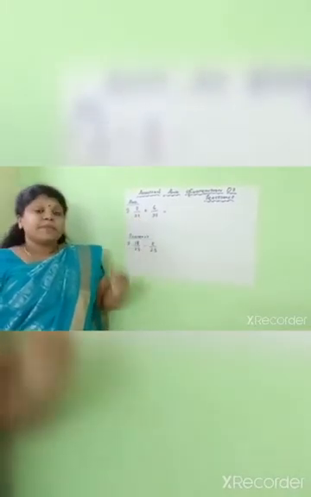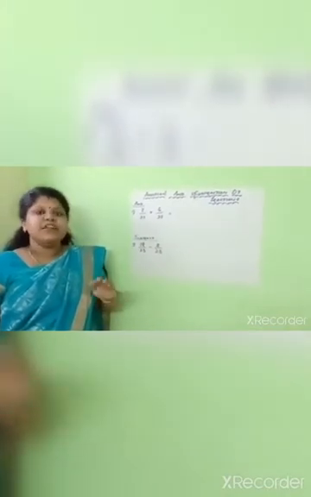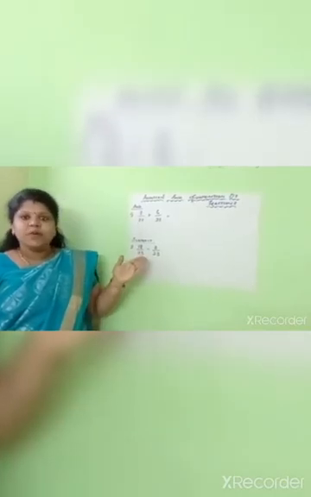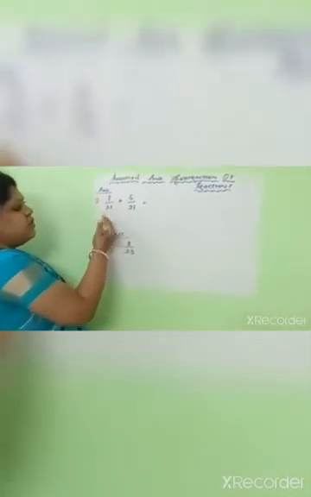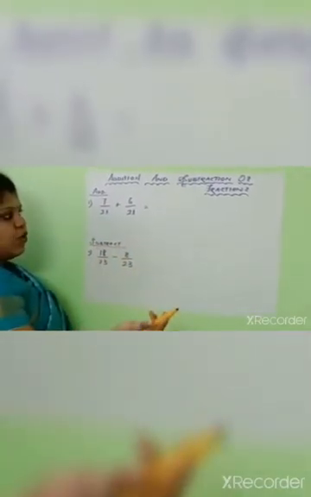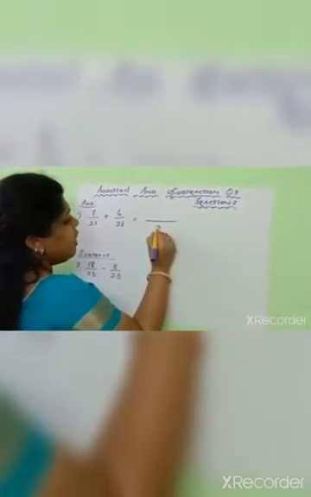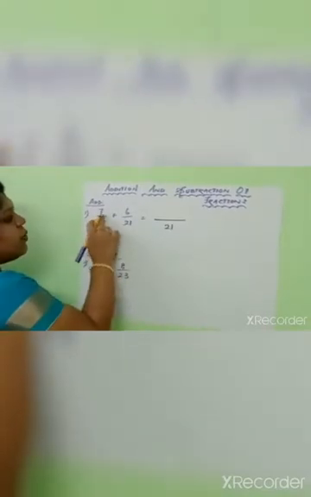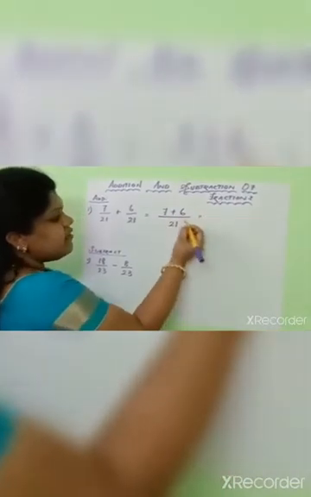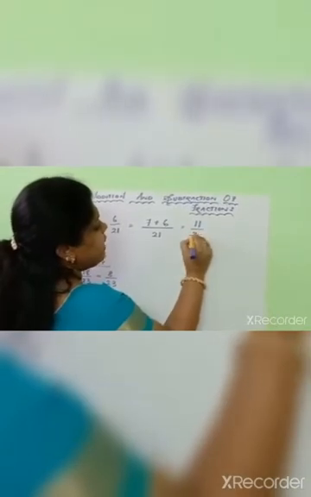Before seeing this addition and subtraction, we must follow a rule. The rule is we should not add or subtract the denominators. We have to add and subtract only the numerators. Shall we see an example now? Yes. Now addition. The question is 7 by 21 plus 6 by 21. As I told you, we should not add the denominators. So we have to keep it as it is. What are our numerators? 7 and 6. So 7 plus 6. What is 7 plus 6, darlings? Yes, it is 11. 11 by 21.